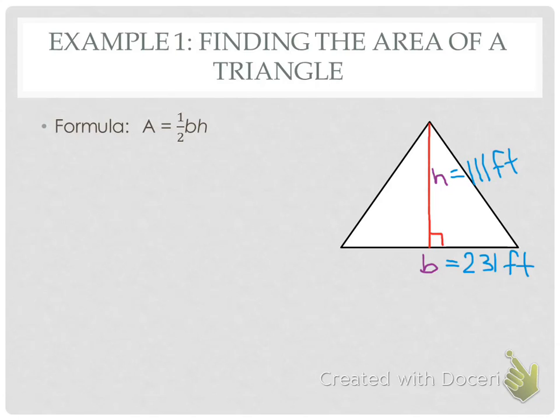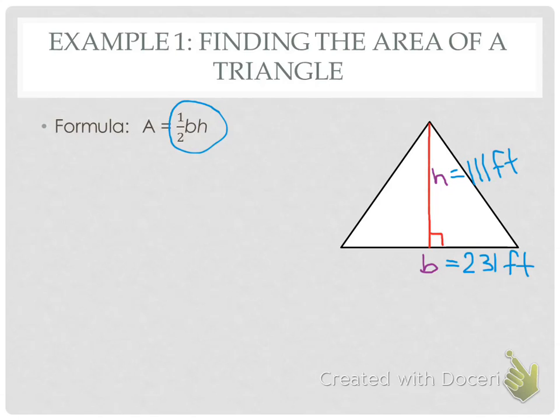Out of these three terms right here, 1/2 times the base times the height, okay, it's all what operation? It's all multiplication, right? Now, commutative property of multiplication says I can multiply in any order, correct? Okay, so does it matter if I multiply the base times the height and then half it, or if I half the base first? Does it really matter? No, it doesn't, okay? And to make it even easier, what decimal value is 1/2?